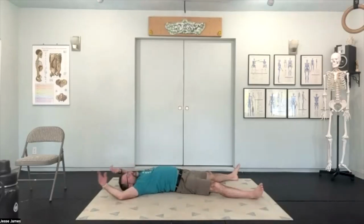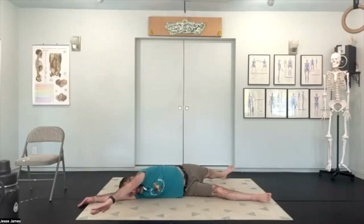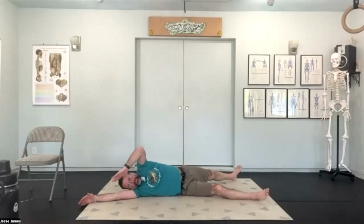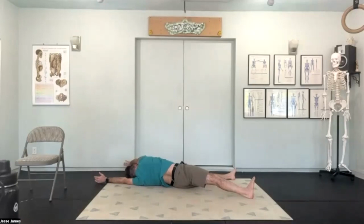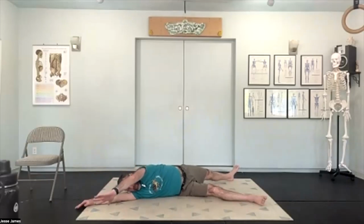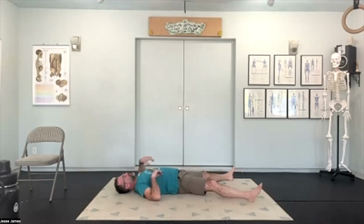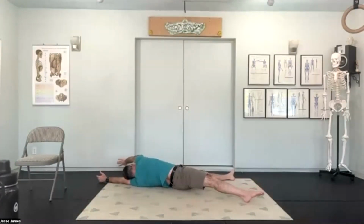And with each one, we're slow, we're seeing how far can we reach with keeping that heel in contact with the floor. I want that heel kind of active today. I'm actively pushing the heel down as I'm actively reaching fingertips away. And as we're getting into this with each one, as you reach, once you get across with your reach, you're reaching through those fingertips. You can also kind of reach through that toe tip of the side that's pressing down. How long can you get your right fingers away from your right toes?